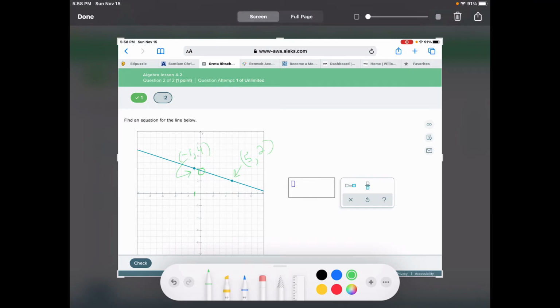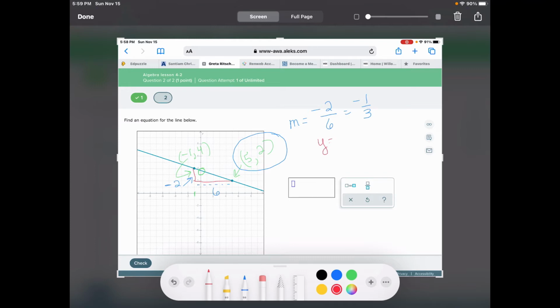Okay, so I could calculate the slope with the slope formula, or I can also just see this. The rise is down 2. The run is 1, 2, 3, 4, 5, 6. So my slope, rise over run, simplified, is -1/3. So now I'm going to do what I did in the last problem, and I'm going to use one of these points. It doesn't matter which one, just pick the one that looks easiest to you. You should get the same answer, unless you make a math error.